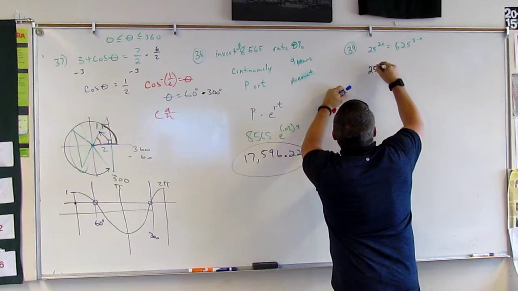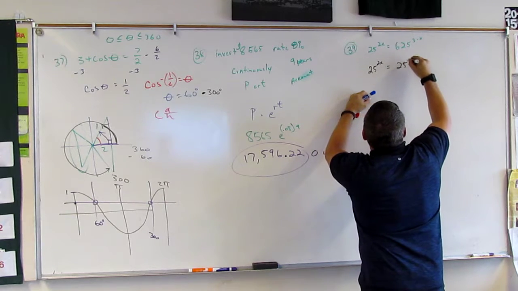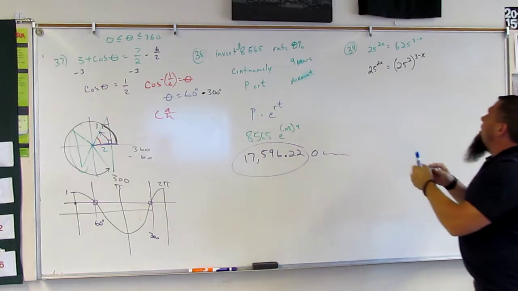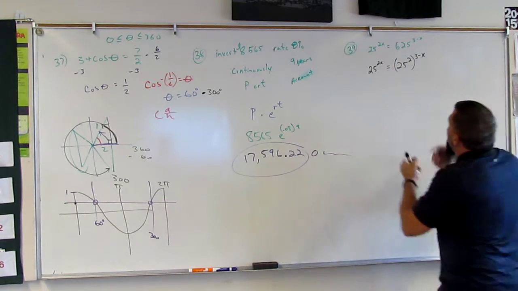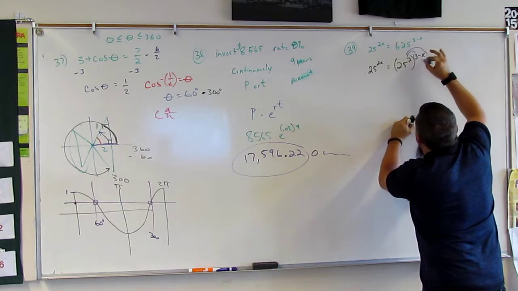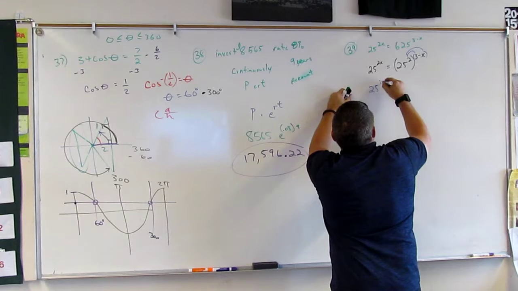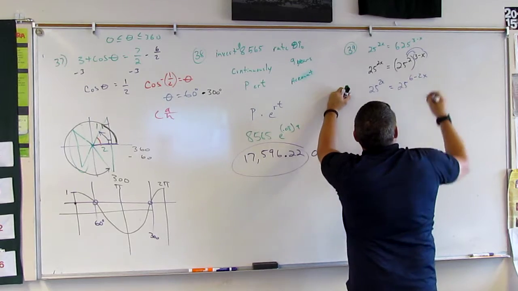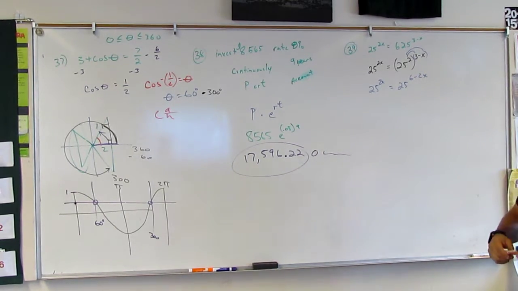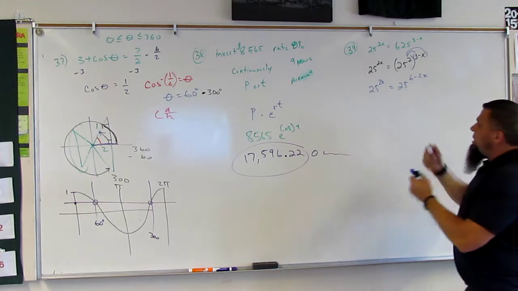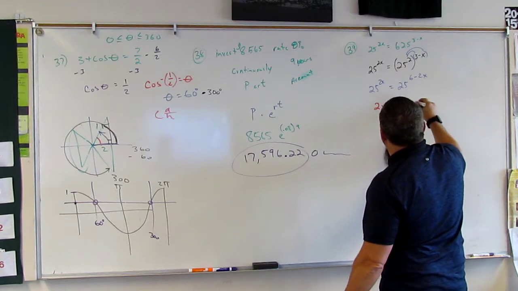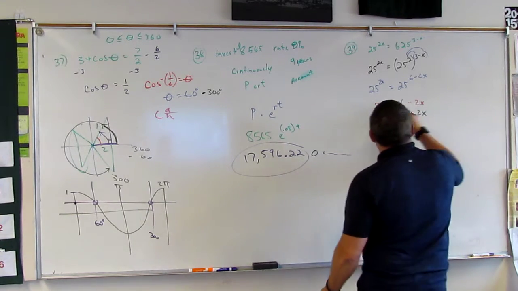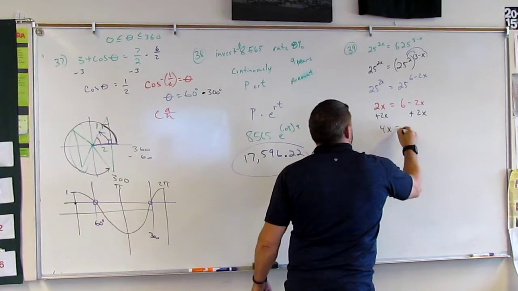This says that 25 to the 2x is equal to 25 squared to the 3 minus x. So this is 25 to the 2x is equal to 25 to the 6 minus 2x. And so, because this is 25 and 25, we can set these exponents equal. 2x is equal to 6 minus 2x. Add 2x to both sides. Plus 2x plus 2x. Well, that's 4x is equal to 6.